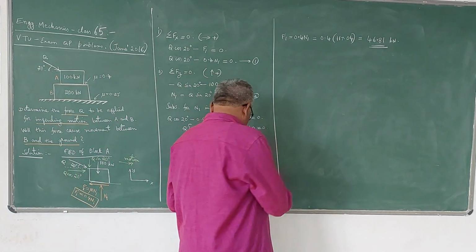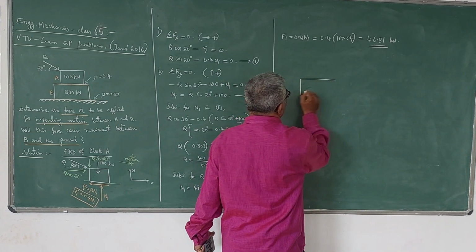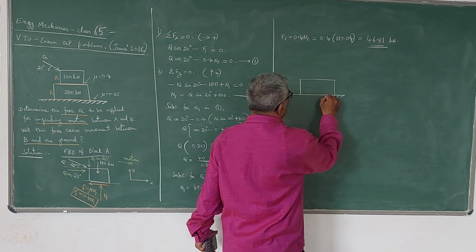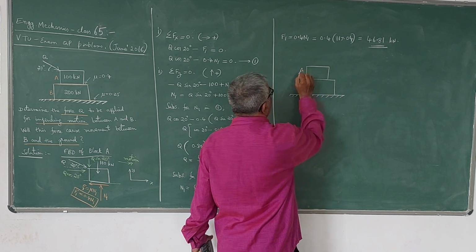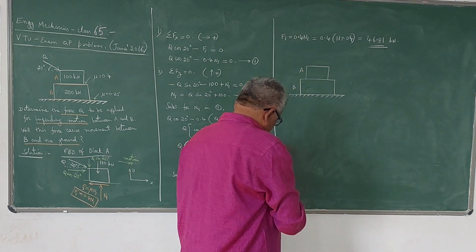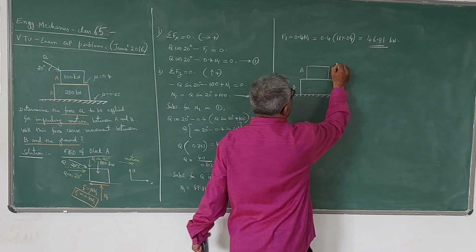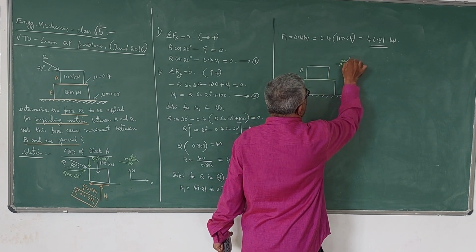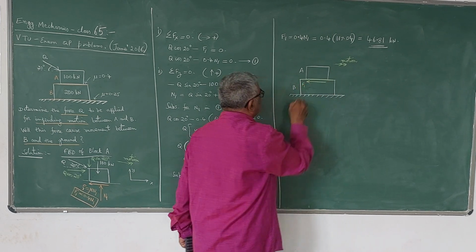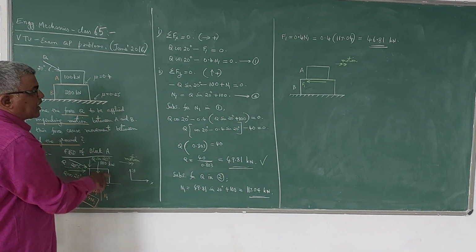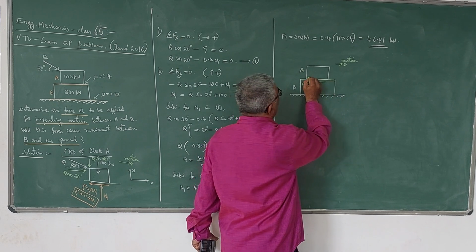Now, one thing you have to understand here is, since block A is resting on block B, you have to observe the concept, because one block is resting on another block. This is block A, this is block B. What happens here at this contact surface between A and B, since block A is moving like this due to the application of force Q, frictional force will develop like this. That's what I have shown here. So that F1 is for this block A. So at this junction, you have frictional force acting on block B also, but in the opposite direction.